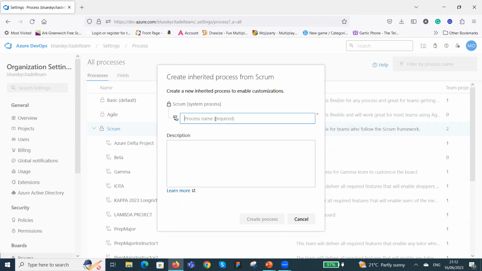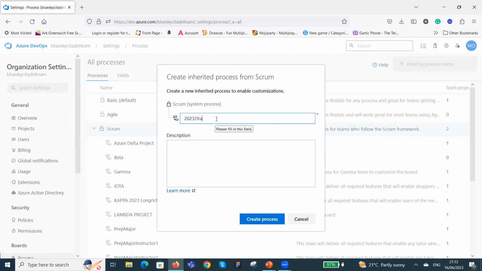You need to give it a name, and it's better to give it the name of your project. So the name of our project is 2023. Okay, so we can give it 2023. Everything has to be together.